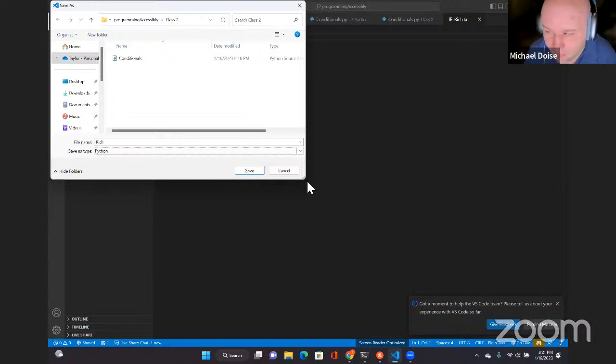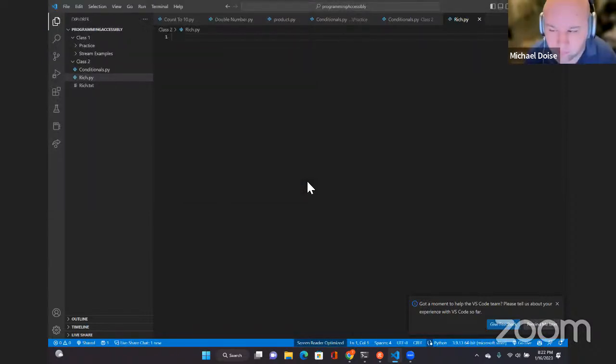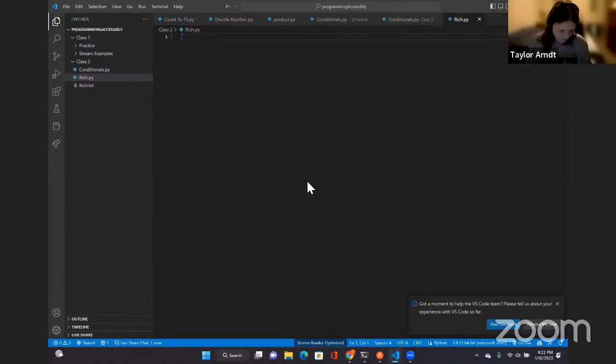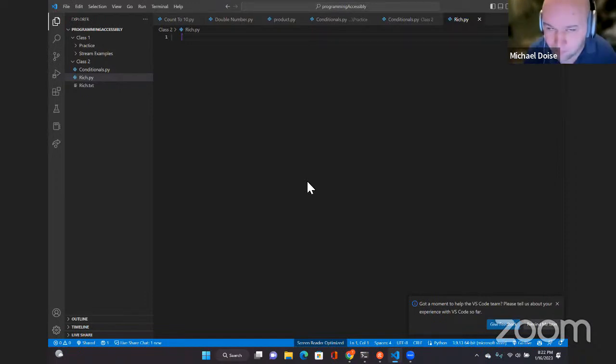Items view. Preview. Taylor dash personal command module toolbar. Organize button. Search box class 2, edit. Yes. Rich.txt dash programming accessibly dash Visual Studio Code. Rich.py dash programming accessibly dash Visual Studio Code document application main landmark. Alright, here we go. So now you have two files, Rich.txt and Rich.py editor. Autocomplete line blank. Yeah, like I said, I go through all these anyways after class.